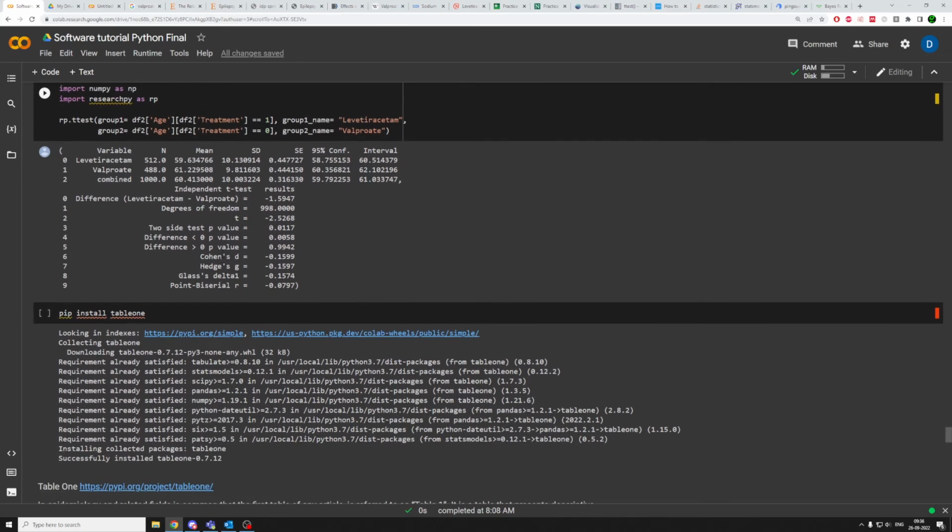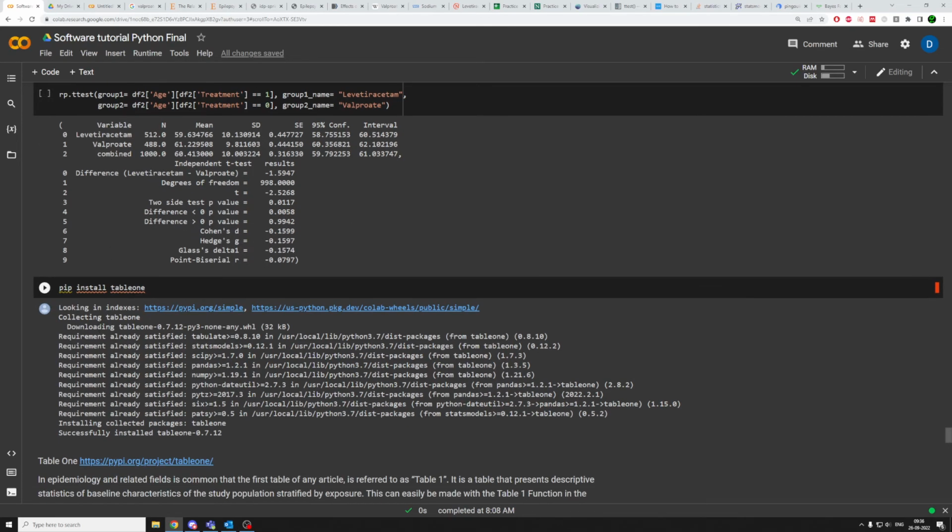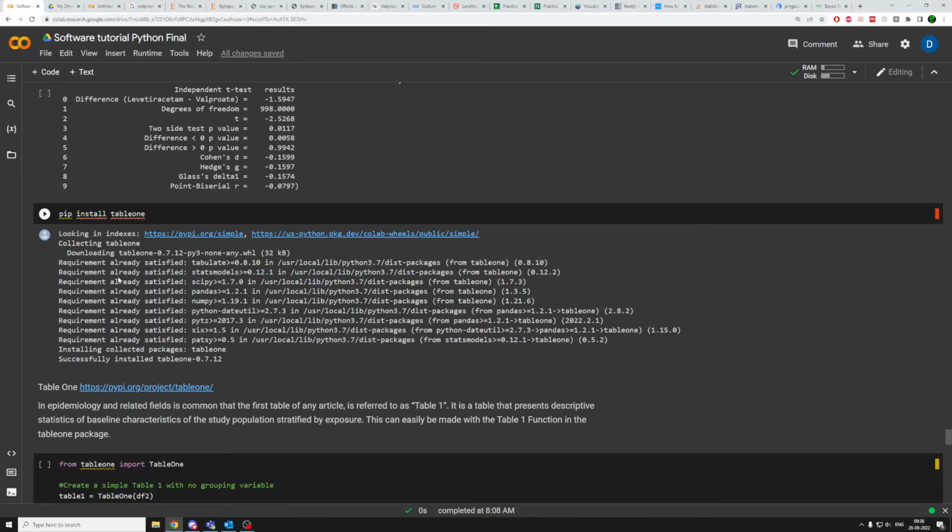And then another thing that we usually have in epidemiology and research in general is the table 1. So table 1 is usually the table that gives all the baseline characteristics for the population. And it can easily be made using the table 1 function from the table 1 package.